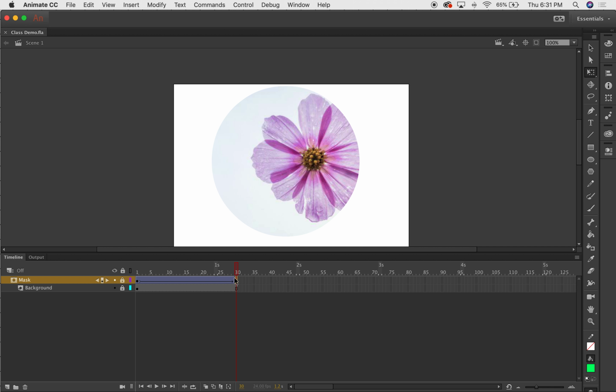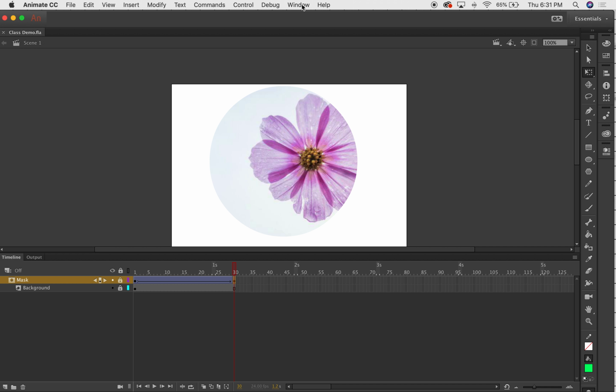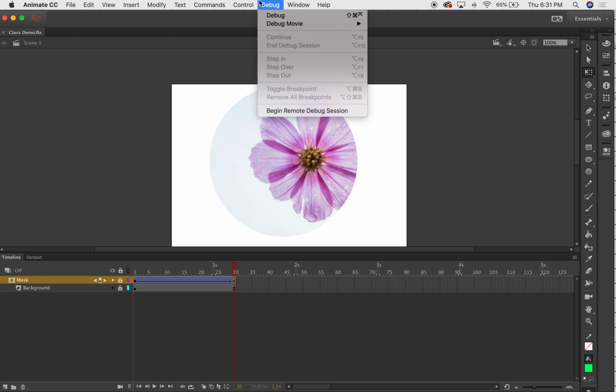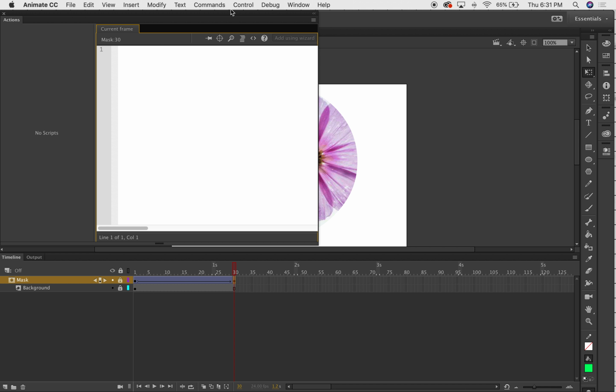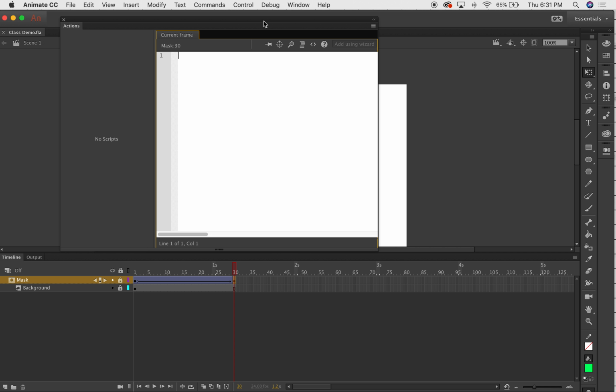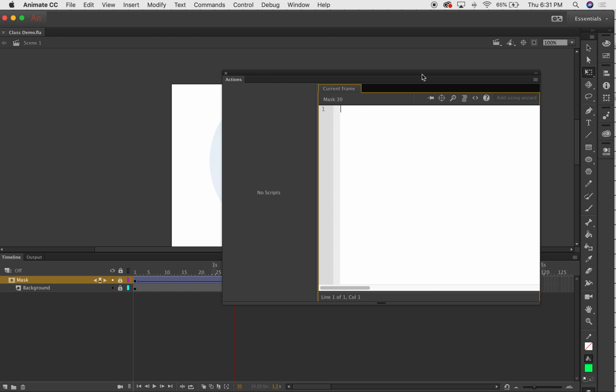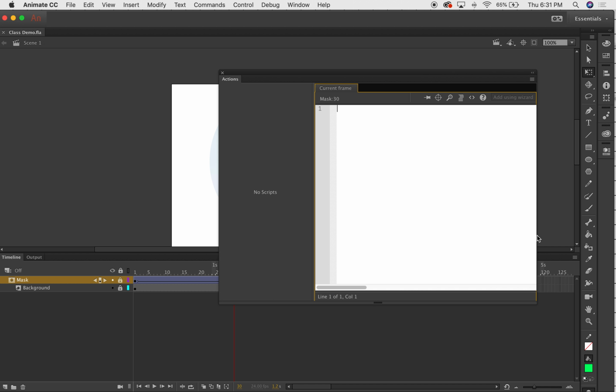So what I'm going to do is go to frame 30, and I'm going to play with the ActionScript a little bit. So I'm going to go to Window, and then it is under Actions. You can hit F9 as the shortcut, so there's your shortcut key there. Opening up Actions, now there's a couple steps to get to this, which is kind of goofy, but this is just how they created it.